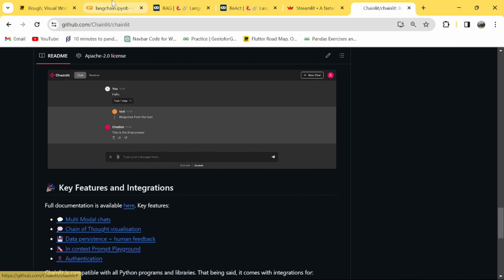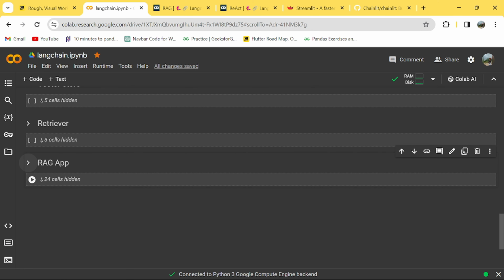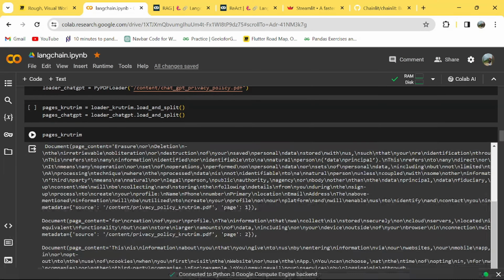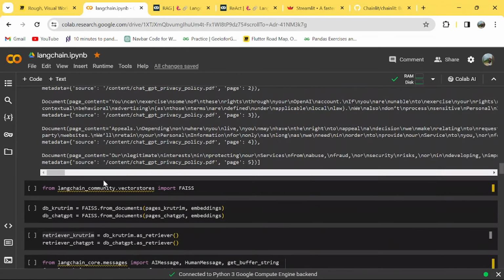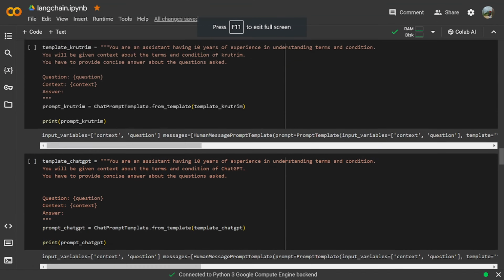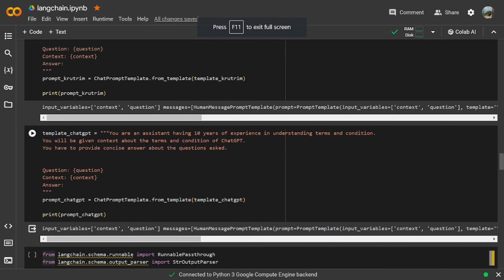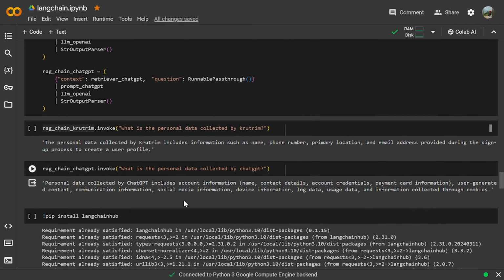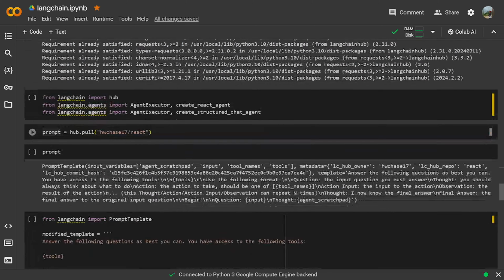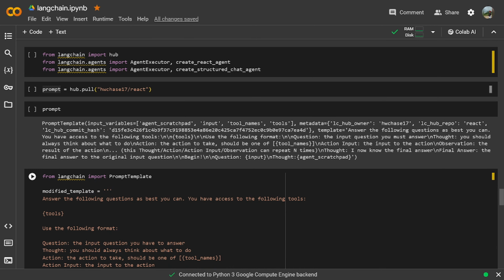Okay, and the backend we have just discussed, how we can create it in this RAG application. Okay, so this is a very cool thing you can create, and if you want to flex with your friends, you can definitely use Streamlit or Chainlit to create the front end of it, and use the backend for it, and see how smartly we have used the React agent to basically route to the knowledge bases.